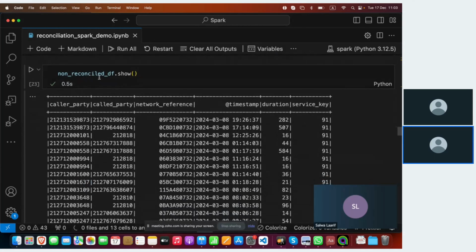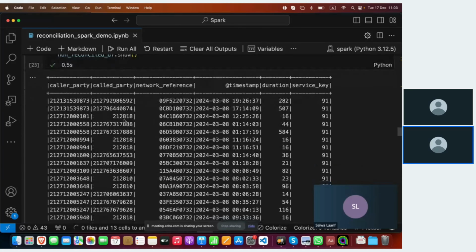So here I'm just showing some of the unmatched records. As you can see, we have some call numbers that have a different format than the others. They are shorter. These numbers might be emergency numbers or promotional numbers that don't get charged, so you can make calls to them for free. It means they will never show on the OCS. We should have filtered them before, but we didn't, for the sake of this presentation.